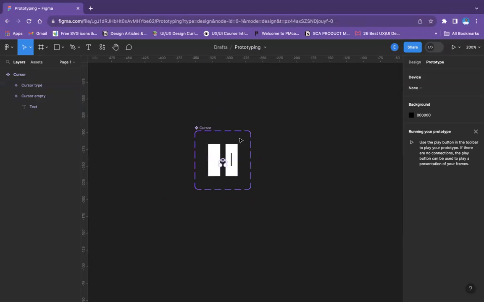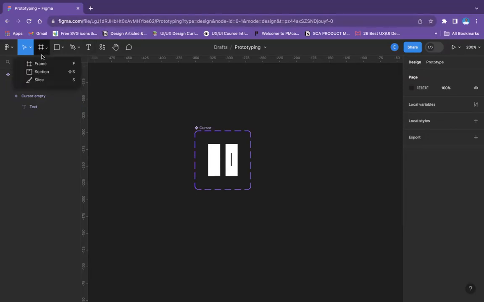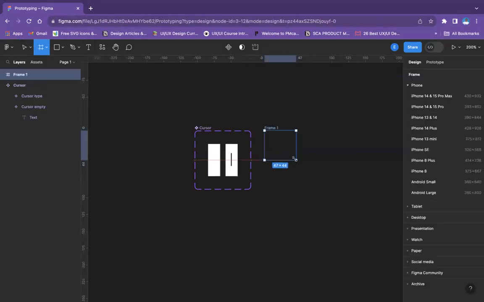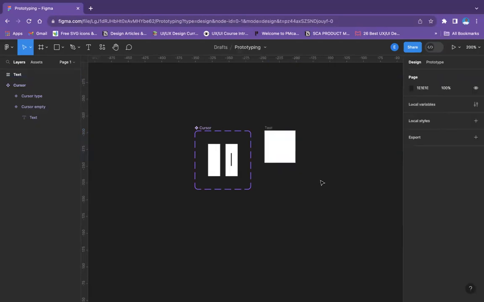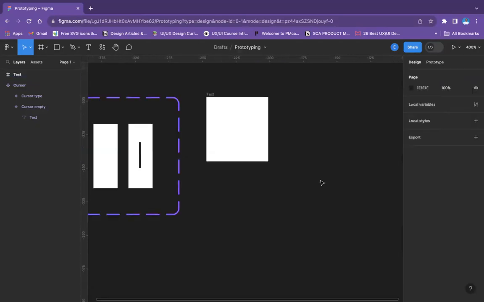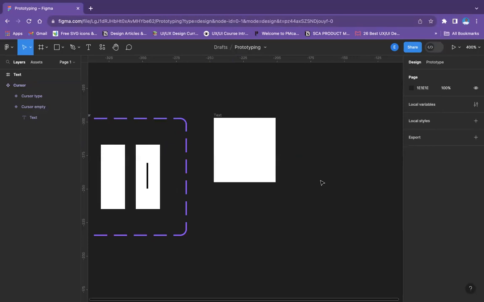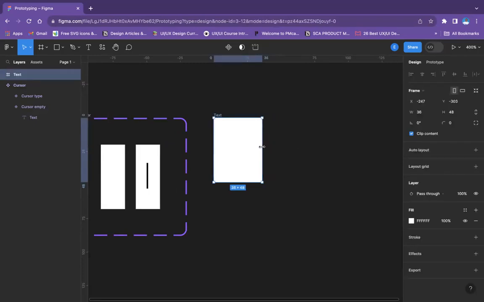So the next thing I'm going to do is come back to design and write my text. The first thing I'll do is create a frame again. And remember that I already used 48 here, so I'll make this 48 too. And I'll write my text. So this is my text. Ensure to make it 48. The reason why I'm making it 48 is because this is already 48, and so if I move this in, it should be the same thing.